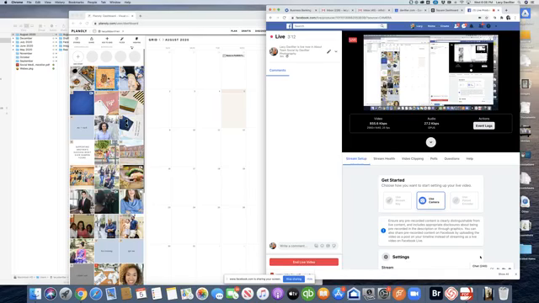So, we're going to go over how to use it to post, how to make sure that you're using all of the facets of it. And then towards the end, I'll also go over some other applications that you can use About Town Social for. So, I'm going to go ahead and get started now.